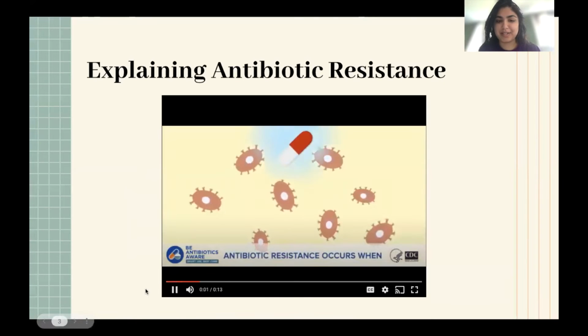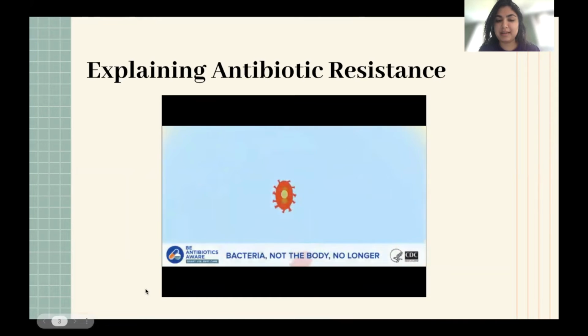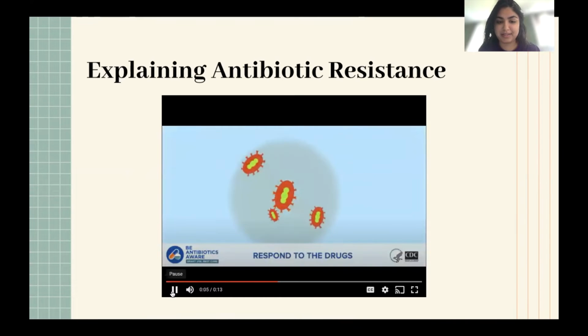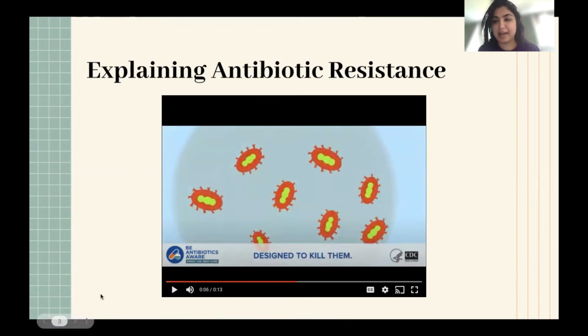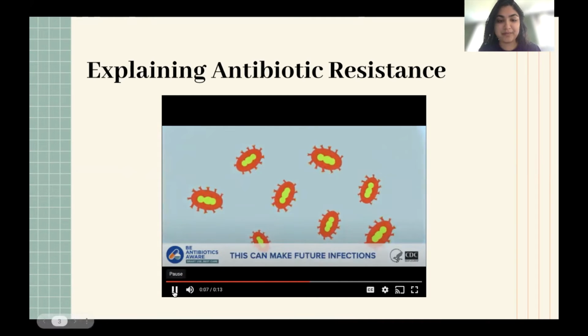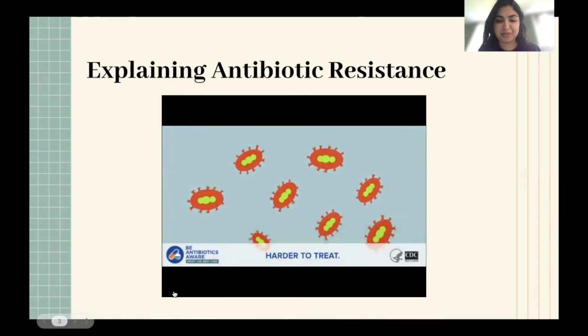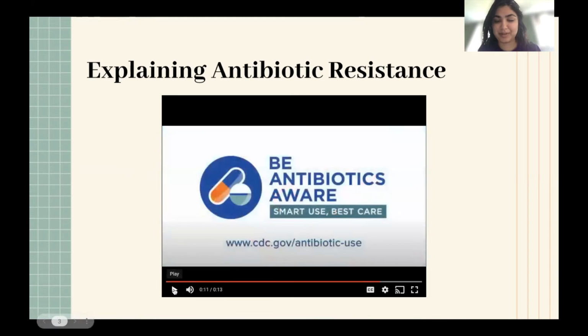Antibiotic resistance occurs when we use antibiotics repeatedly and incorrectly to treat bacteria. Eventually, an antibiotic-resistant bacteria can mutate, and when we use the antibiotics, it can wipe out all of the bacteria except this antibiotic-resistant one. This antibiotic-resistant bacteria is then able to duplicate and become the only bacteria around in that area. This makes treating future infections of this bacteria much, much more difficult because the antibiotic-resistant one is the only one left.